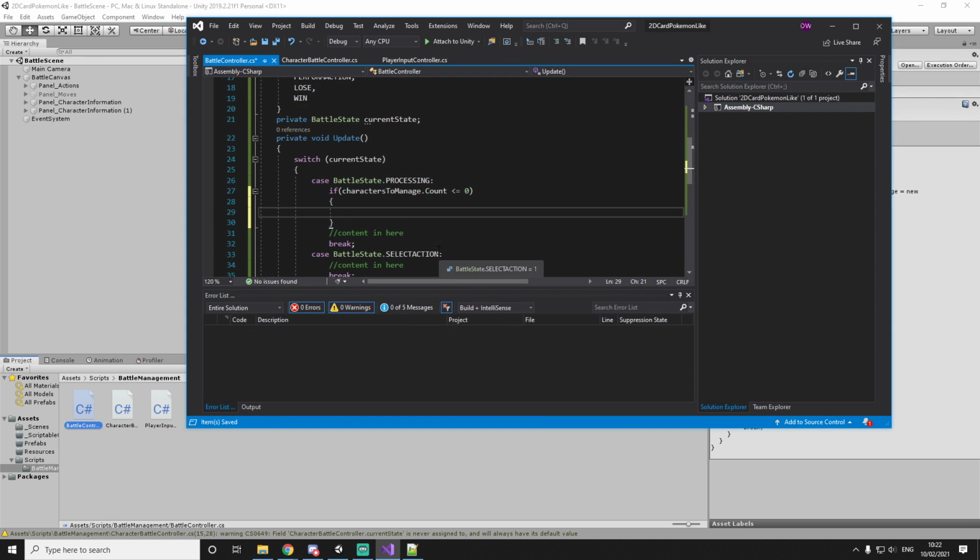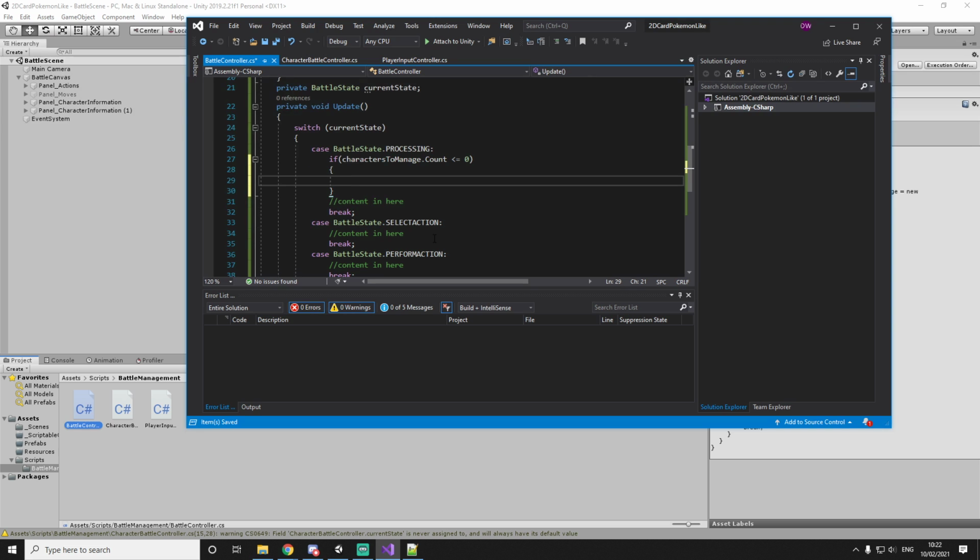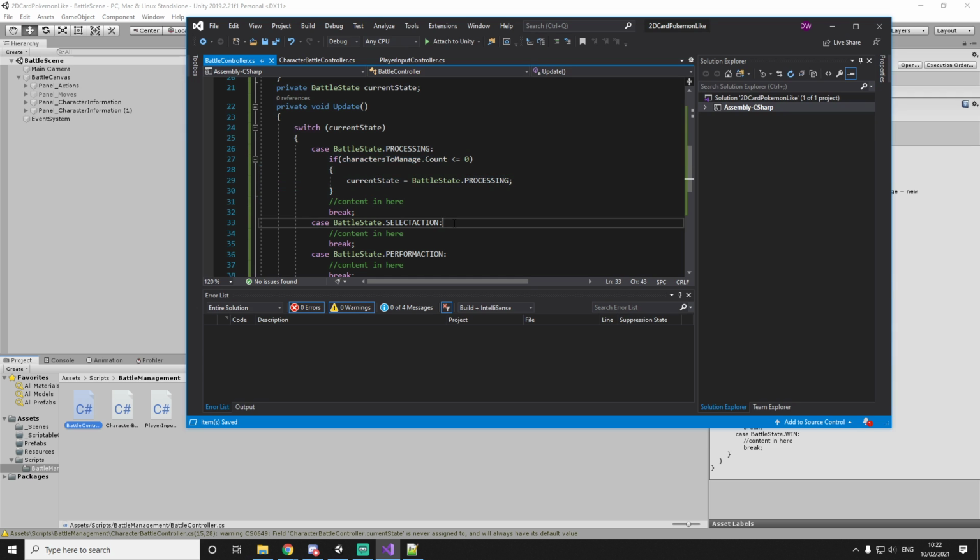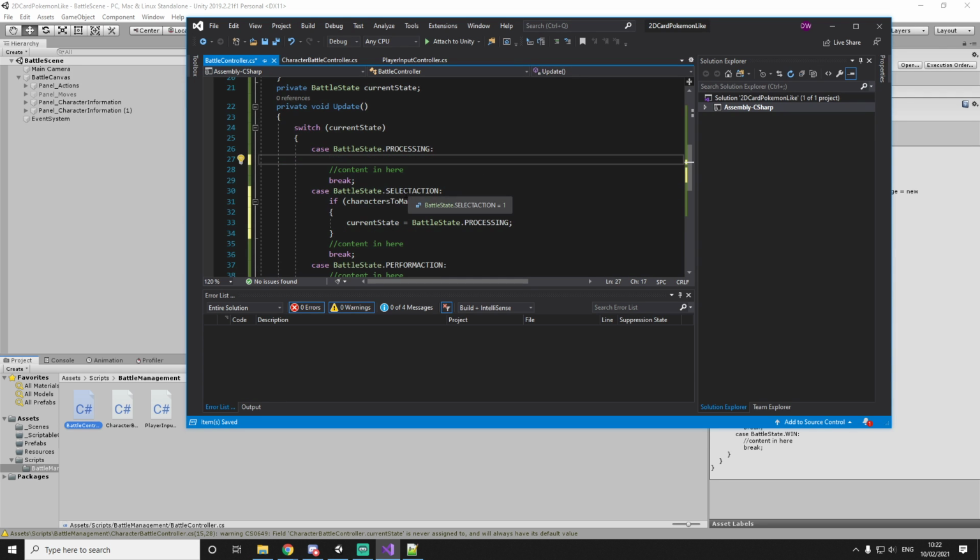So that means if we don't have any characters, then all we have to do is set our current state to be equal to the processing state. No, that's the wrong one. Right here. Whereas in the processing, we need to process all of our active fighters.